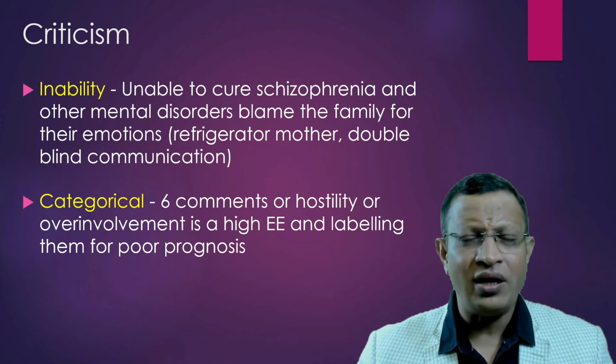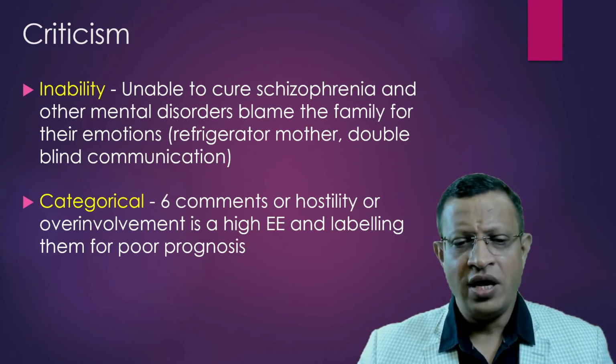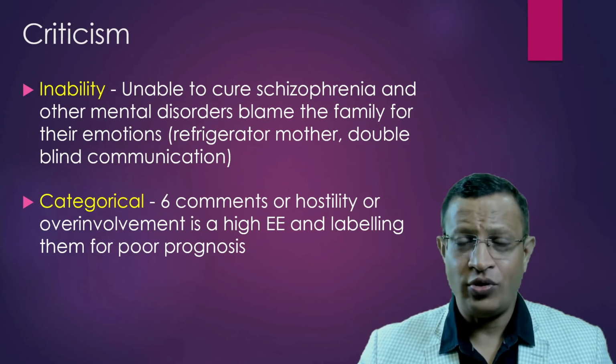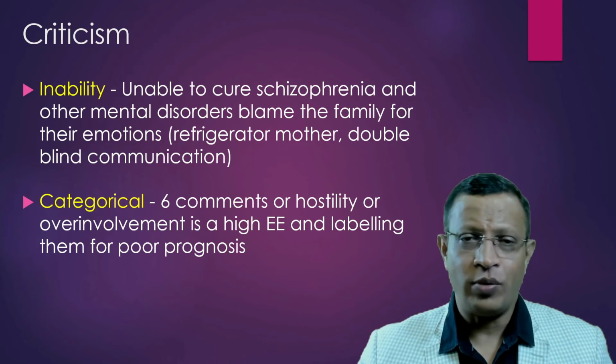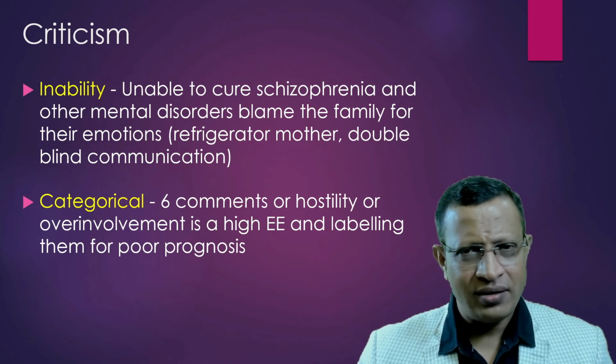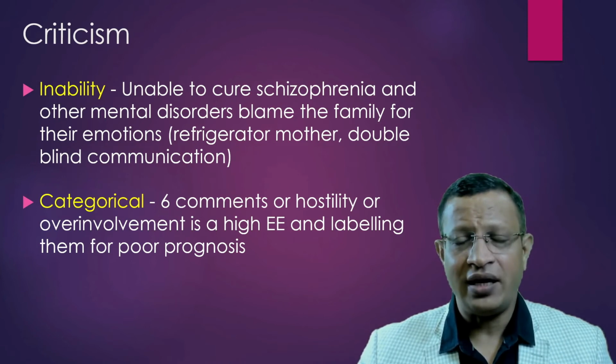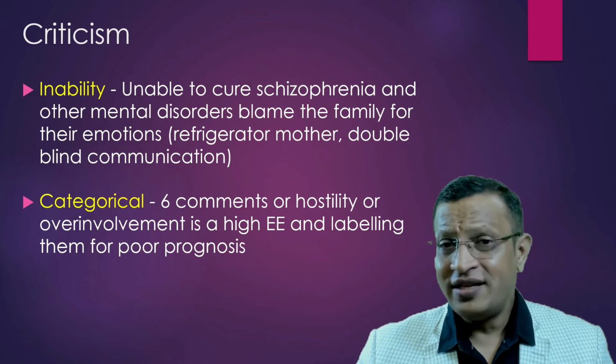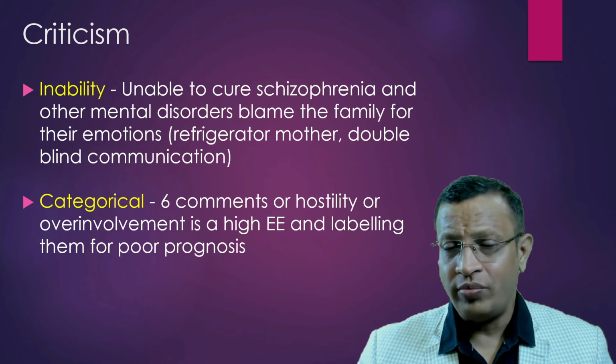Second one is that expressed emotion is categorical in nature. Six critical comments, hostility, or three over involvement situation. If you are able to see, you will be calling them high expressed emotion and labeling the family with high expressed emotion and saying they have a poor prognosis. Is it right? Just because the person has five critical comments during your interview, that means they have a good outcome. This categorical approach is also being criticized.